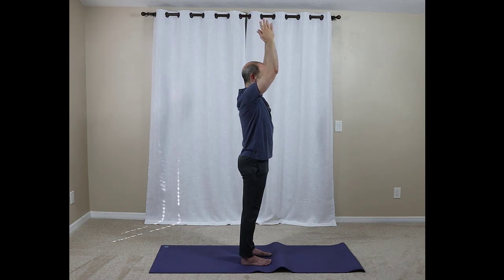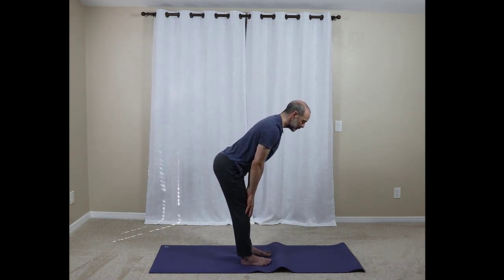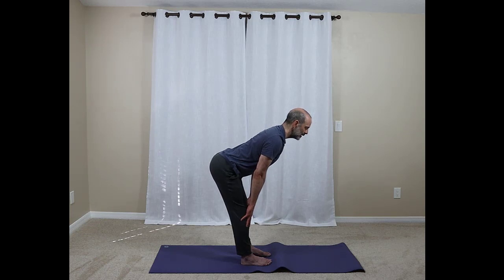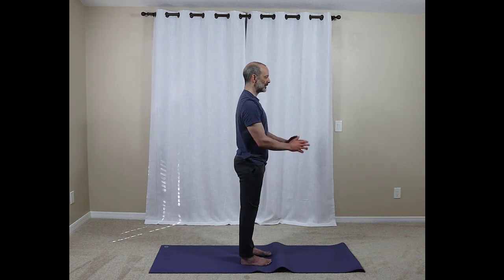Find an exhale. Hands come through heart center. Touch the front of your thighs. Bend your knees slightly, and we get into the rearward shift. Keep your arms straight, please. Keep your chest lifting. Try not to succumb to gravity if you can help it. Use your muscles to hold you in place. Hold still for 3, 2, 1. Stand straight up. Tone your legs, glutes, abs. Hands to heart center. Inhale.